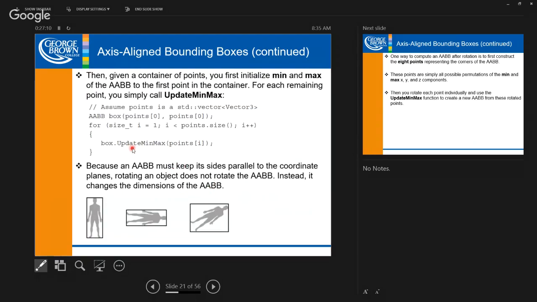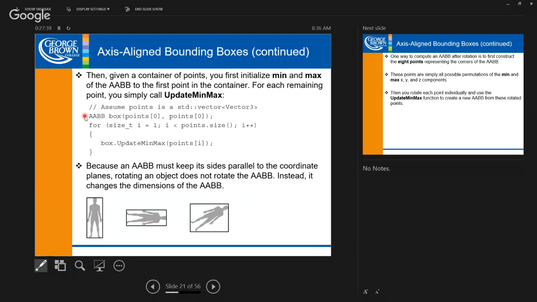We use the update points to create a, and again, what it says is assume points itself is a standard template library STL vector of type vector 3. So we have a vector 3, or in our case a vec3, and we have this thing called points. Let's think about this as a function.